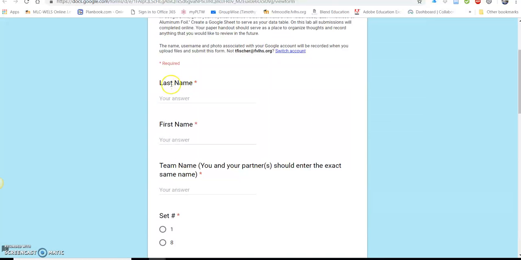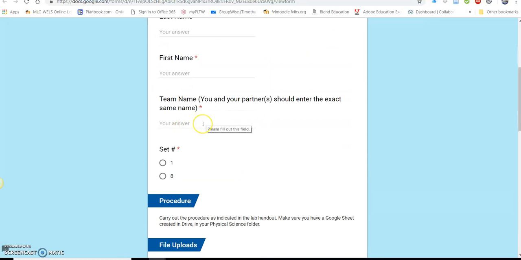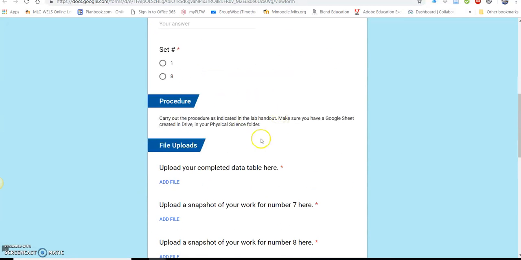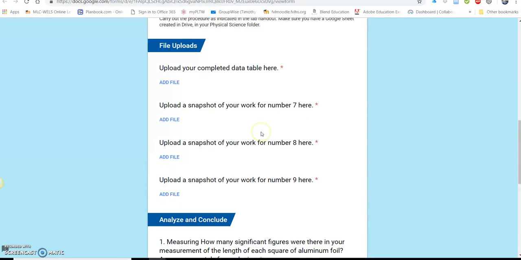So of course you would start by entering in your information, last name, first name. Team name is going to reflect the token that your group chose as you got together, so red or some superhero. All right, and this is really the part that can be a little bit tricky, especially if you've never done this before. Okay, so there are 4 files you need to upload here, and this is what you're going to do.